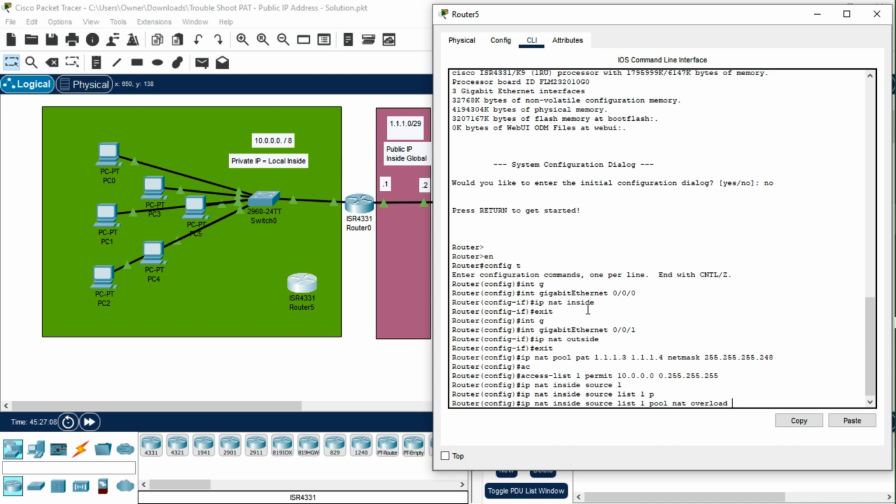Let's do a quick little overview. Interface: which one is in, which one is out; configure the interface as such. Then the next three commands are a trio that you put all together. ip nat pool: think of the pool as the public IP address. Think of your access list as your private IP addresses. You bridge both of those together with the command ip nat inside source list 1 pool NAT, keyword overload. Okay, so that's it for the commands.